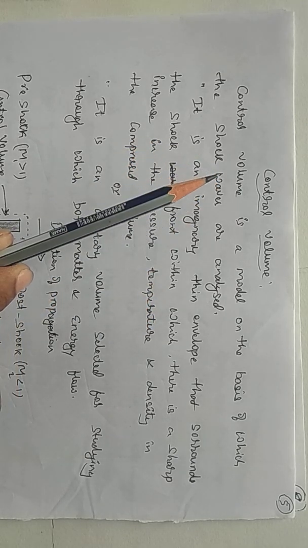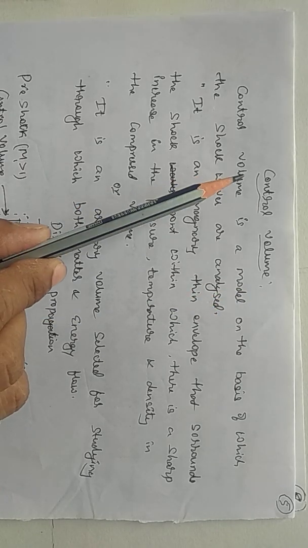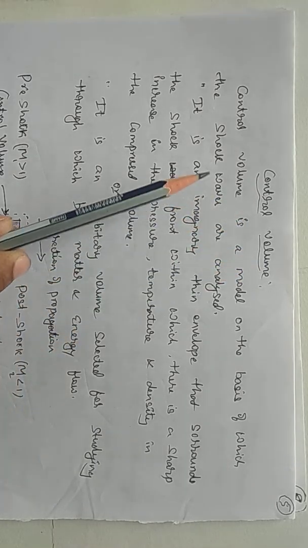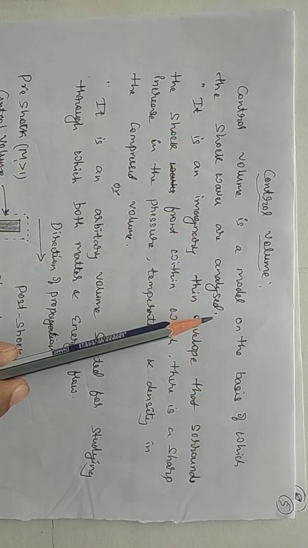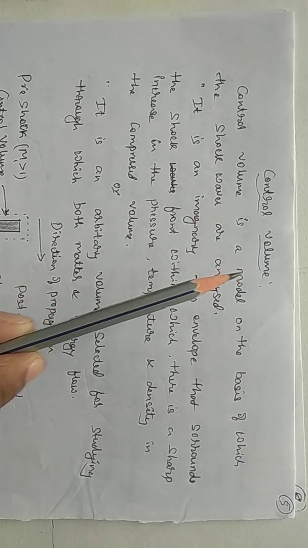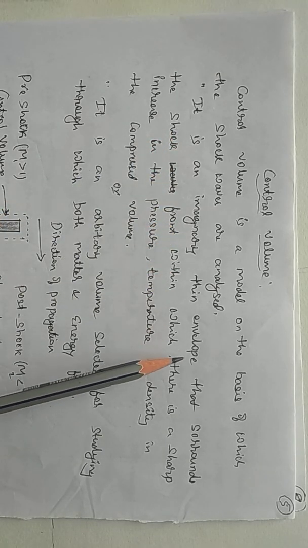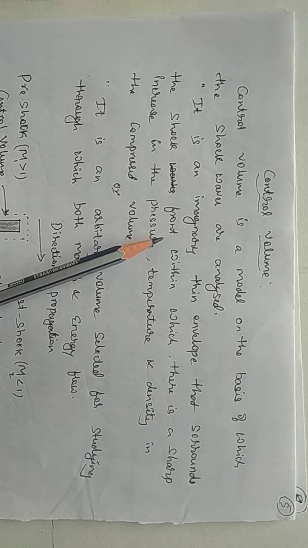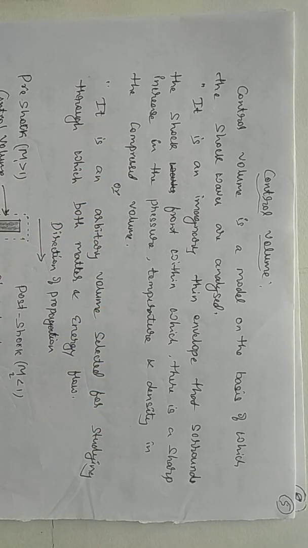Now to continue with this, to study those shock waves, we are using a parameter called control volume. What exactly is this control volume? Control volume is a model on the basis of which the shock waves are analyzed. It's a model based on which the shock waves can be understood properly. Moreover, it is an imaginary thin envelope that surrounds the shock front, within which there is a sharp increase in pressure, temperature and density in the compressed volume.